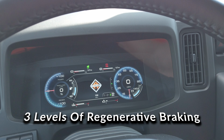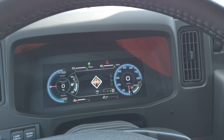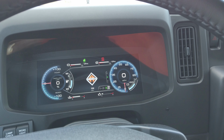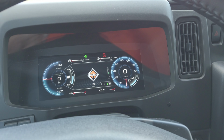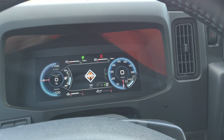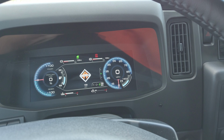So I mean, the truck is designed to be a single pedal operation, so that as soon as you let off the accelerator, the truck starts to slow down, can slow down all the way to 5 miles an hour. And at stage 3, it does it very quickly. And then of course you can gain that power right back by hitting the accelerator. And the only time you really have to use the brake pedal is if you need to stop at a light or come to a complete stop for some other reason. But just super easy to drive.